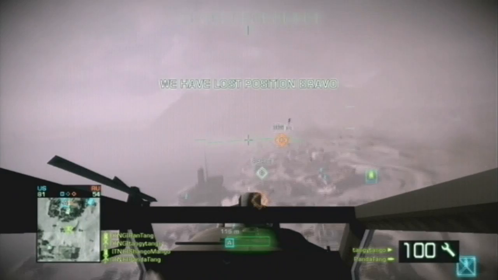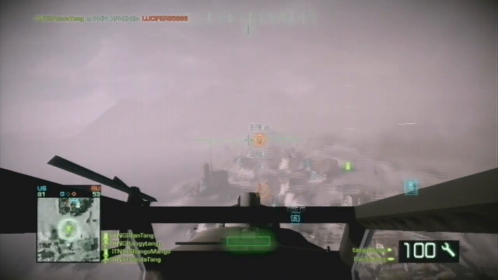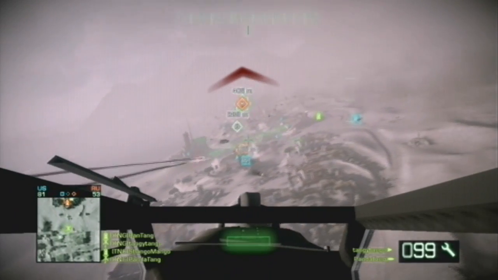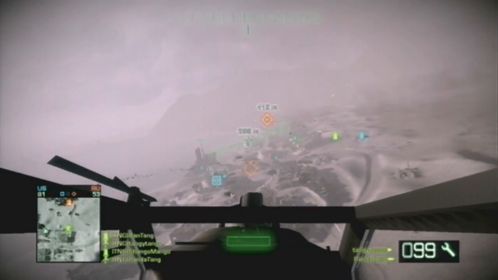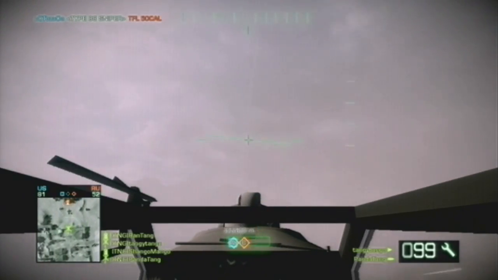In Bad Company 2. I'm going to assume that you know the basics of flying helicopters, so you know how to go up, down, left, right, shoot, and whatever. But if you want a basic tutorial, then give me a message or drop a comment below.